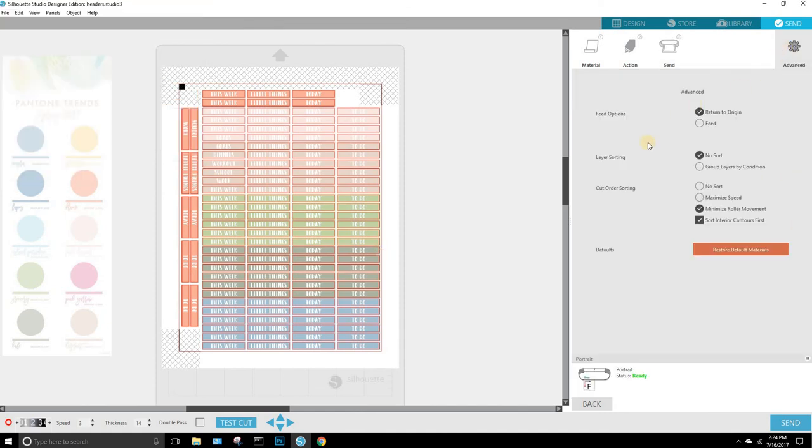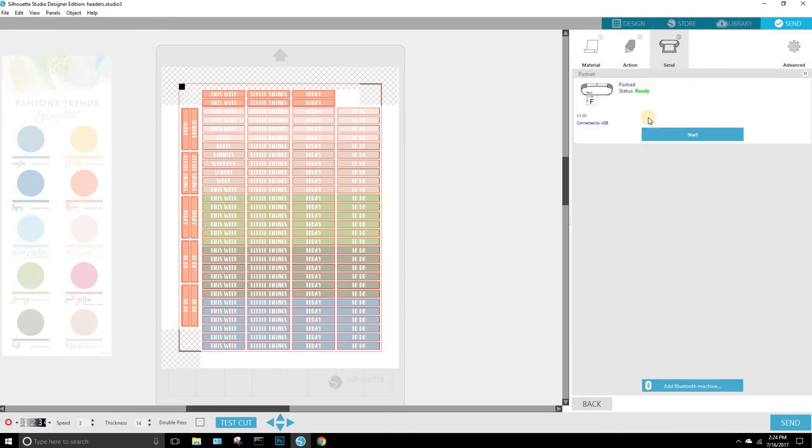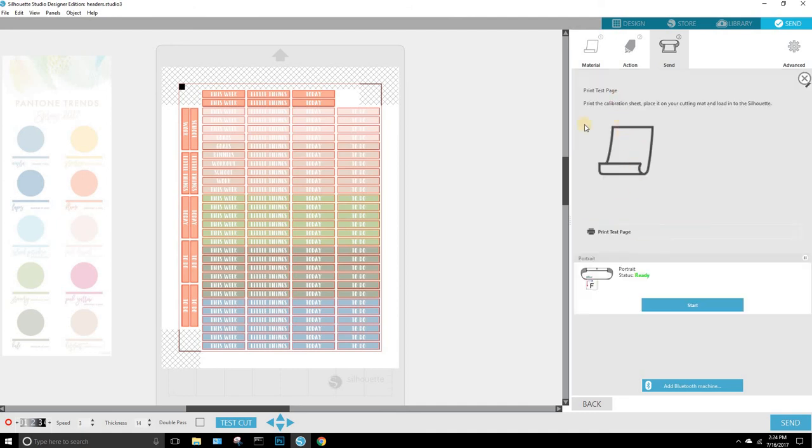There are some advanced settings. I don't really use any of those. If you're having issues with it not cutting correctly, you can right click on the Portrait and go to calibration and do some of that kind of different thing where you print the calibration test page and you load it into your Silhouette and you follow the steps.